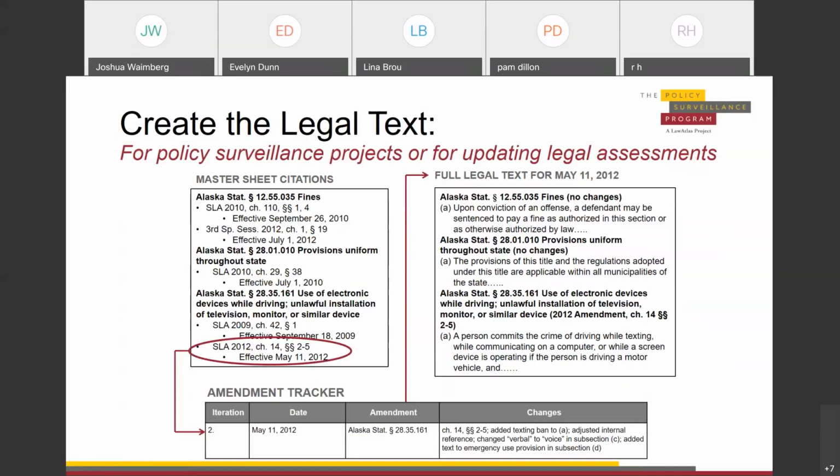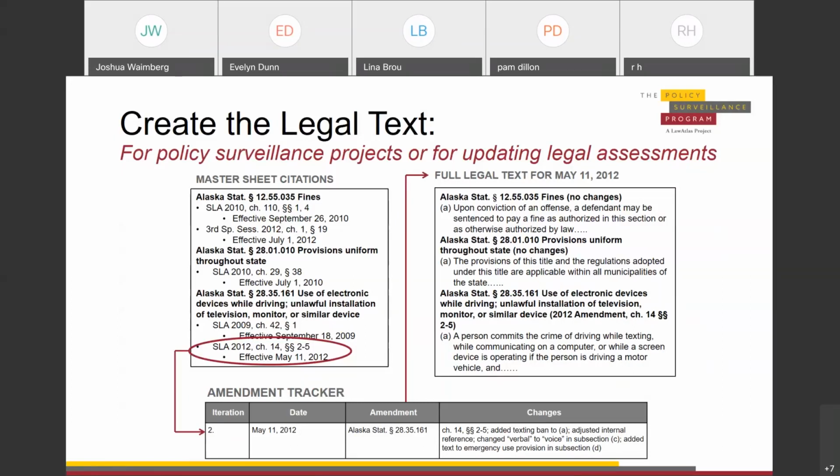That then goes in your amendment tracker in iteration 2 because it is the first change since your original iteration 1. We're also going to capture the amendment details and what changed. Then we are able to use that amendment tracker to create a new full legal text for iteration 2 for May 11, 2012.